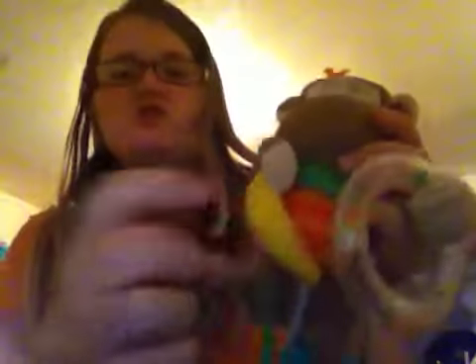This is the Chicco monkey. He's got a little rattling hand and a banana that crinkles if you push it really hard. You pull this and it vibrates, and then there's a teether. It's supposed to be attachable to an infant car seat, but as of yesterday she is no longer in an infant car seat — she's in a convertible car seat, which I wish we'd done a long time ago. Anyway, she doesn't really use this monkey. I think it's from Target. We got it for Bella for Christmas.